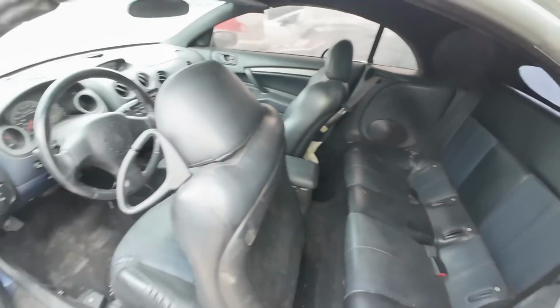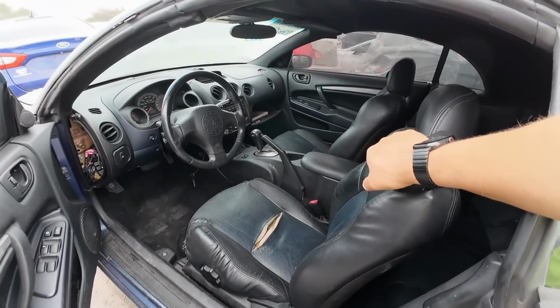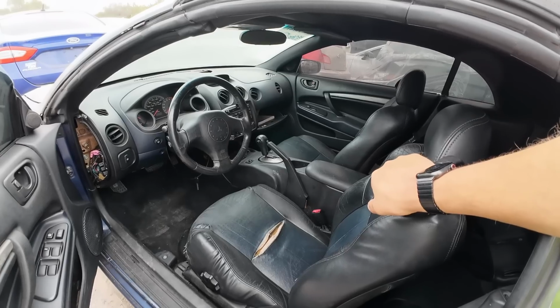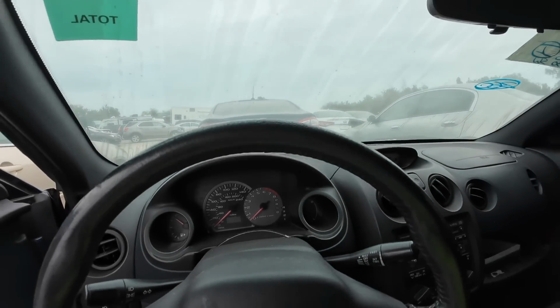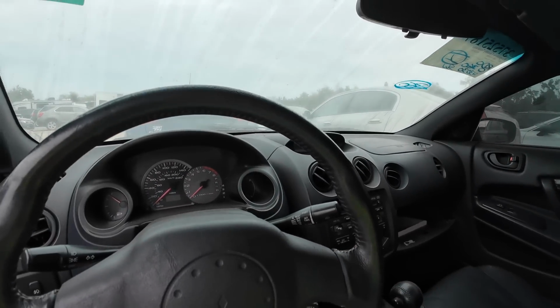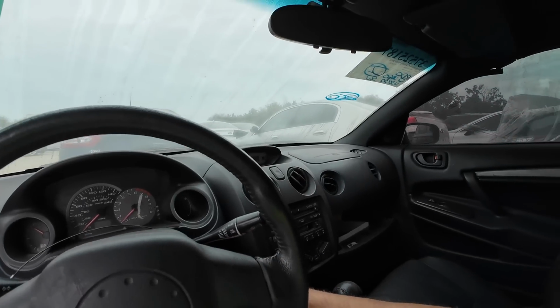You know what, I'll bet this could have been a theft. Because a lot of times when you find something that has no damage visible, but it's salvaged, that's a lot of times a theft. And they salvage them because they already had to pay out. The car was stolen, the insurance company had to pay for it, and then eventually the car was recovered, but by that point it had already been paid for. So yeah, this could be a theft recovery.